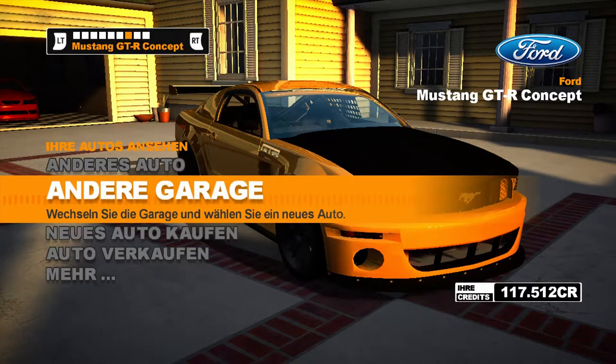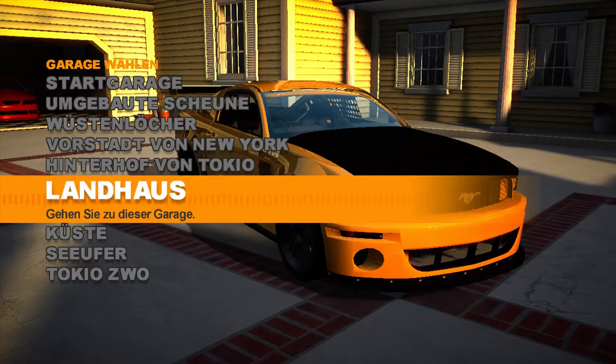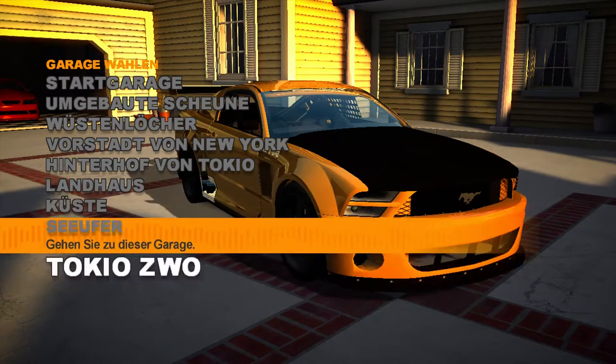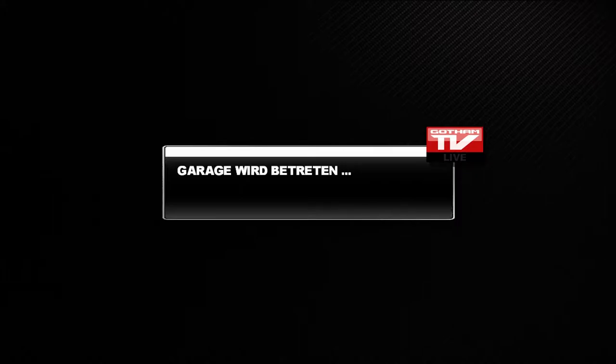Oh, I was wrong. Other garage. Now, this will be the last one I show you, and you will see why. And this will be the second to last, this will be the third to last. So the next one would be Landhaus, which is translated something like a house on the land, a house in the steppe, you know what I mean, like a farmhouse or something.